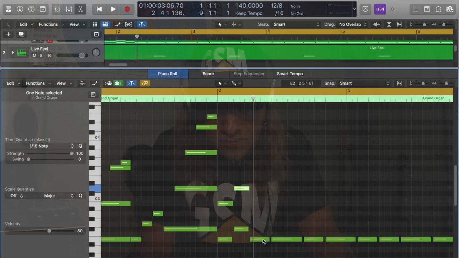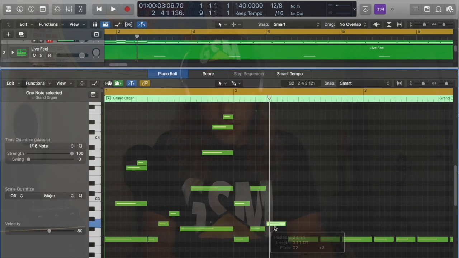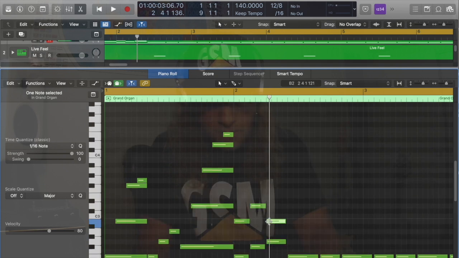And so right here, we have that 2, and that's just going to be a G of some kind. So see how that F sharp is going to go to a G right here? So I am going to fret that B. You see what G chord I'm playing? I'm playing the classic G chord right here. This is going to be a quick strum. You know the old quick strum? See what chord that is?